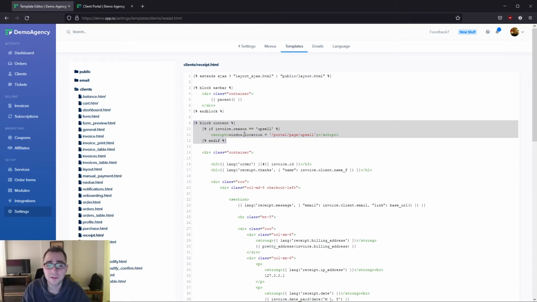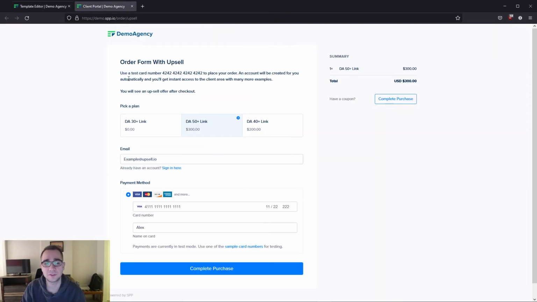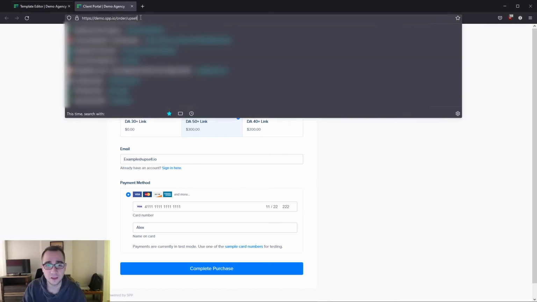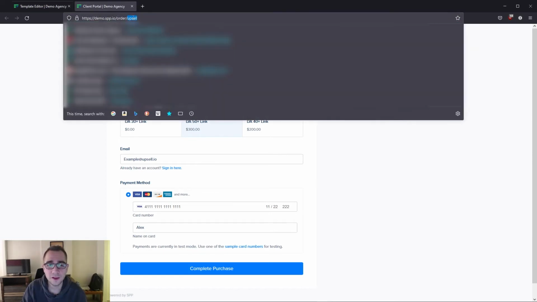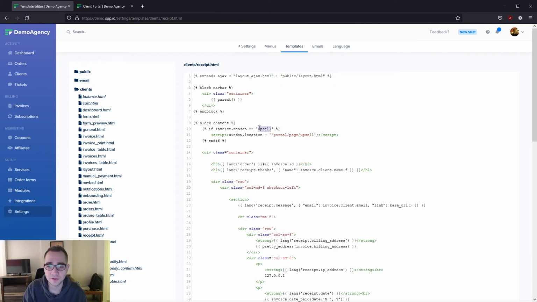Alright, once you're done setting this up and you've saved your changes, this is practically it and it's ready to go. Whenever your clients go through the order form that you've mentioned over here, they're going to be getting a window for the upsell. Let me walk you through an example really quickly that I have set up over here. So over here, we are on this upsell form that we have linked, as you can see right there. This order form ID right here has been mentioned right over here. So this is the order form on which the upsell is going to be called.